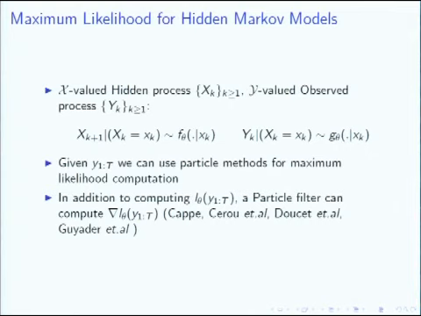A fact which is known by a number of researchers is as follows. Not only does a particle filter give you an estimate of the likelihood, it can also give you an estimate of the gradient of the likelihood with respect to the static parameters. So what it means now is that you could use a gradient descent algorithm: you get an observation record, run the particle filter forward, compute the gradient of the likelihood, and use it in a gradient descent method. Okay?